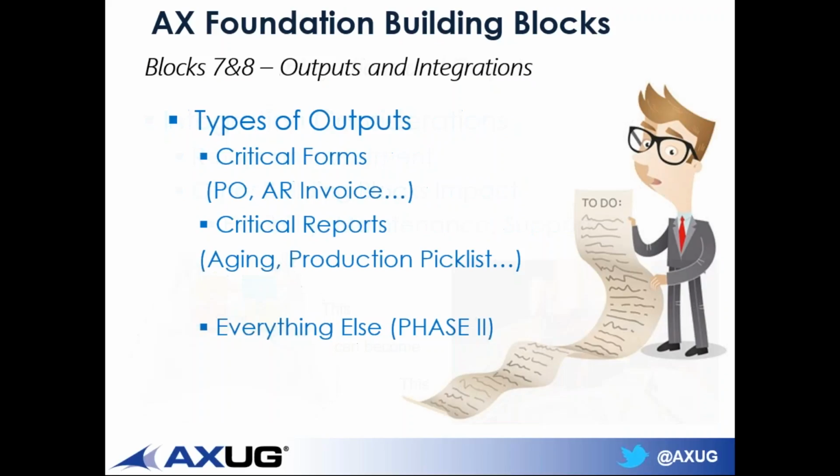All right, so that's flexibility, efficiency, integrations. The other big one that I wanted to touch on today, as I mentioned earlier, each of these topics could be a whole hour, is the types of outputs and what AX has to offer, and the direction people are going. What we see the most is people get their critical outputs defined from the beginning as part of the project. So yes, we have a purchase order we can send out, and we know how to run our aging reports to figure out who owes us money. But then everything else gets put on that phase 2 list. So, hey, we'll figure that out once we start going.